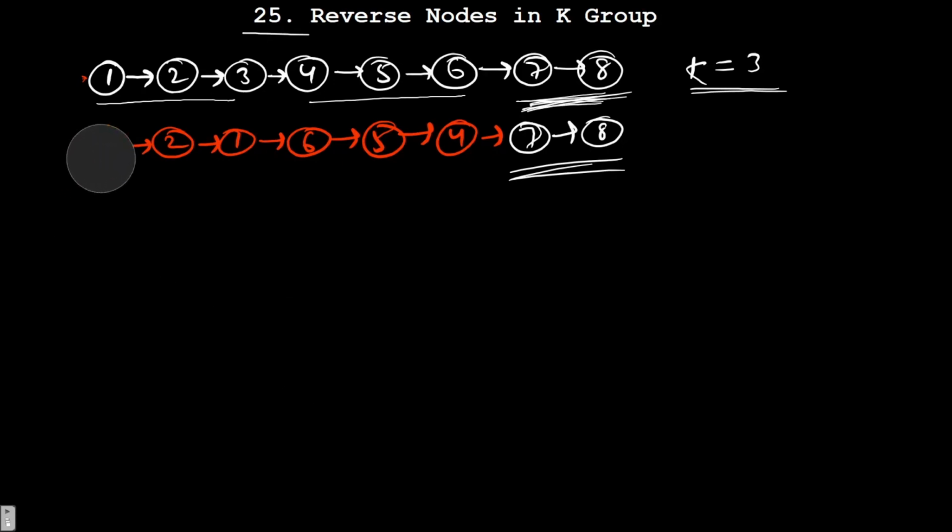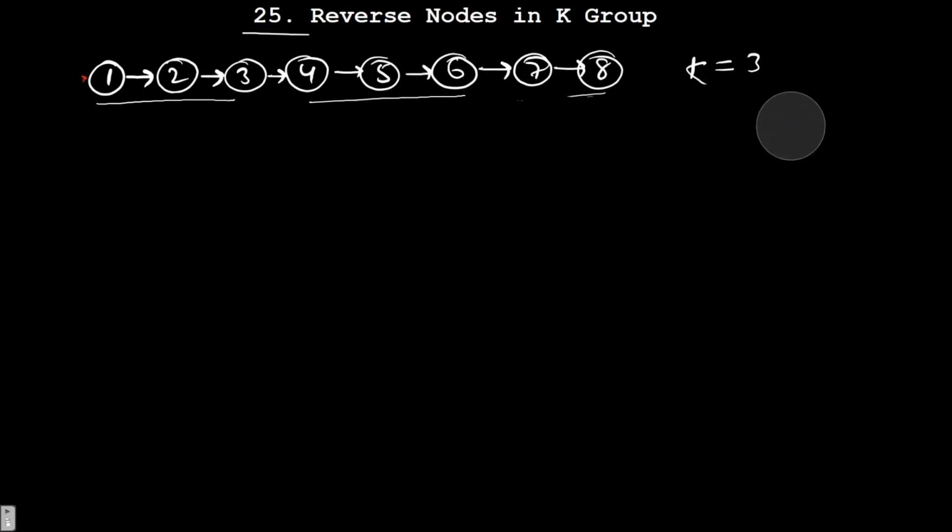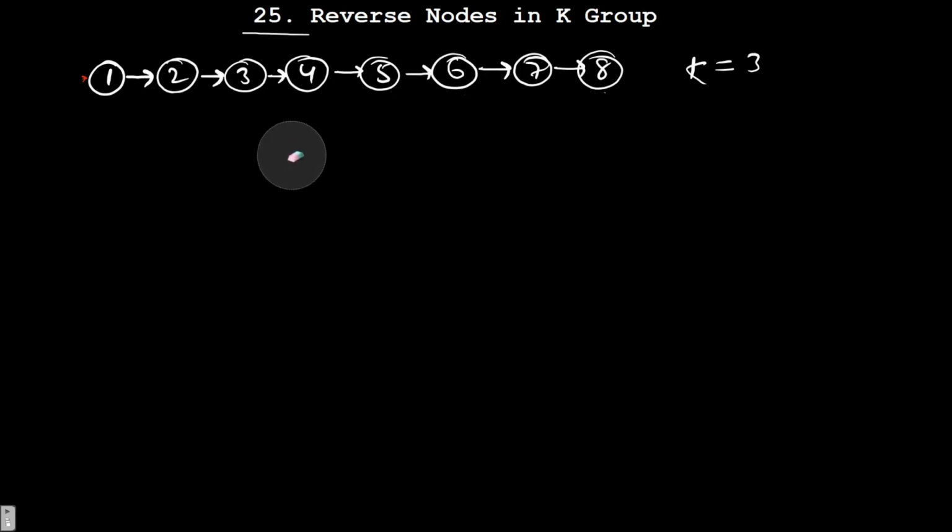We have already seen a video in which we swapped values in a pair. So this is similar to that video. In that case we had only K equal to 2 and we were reversing using that. So this video is going to be very much similar to that, so please don't forget to watch that video before coming to this video.